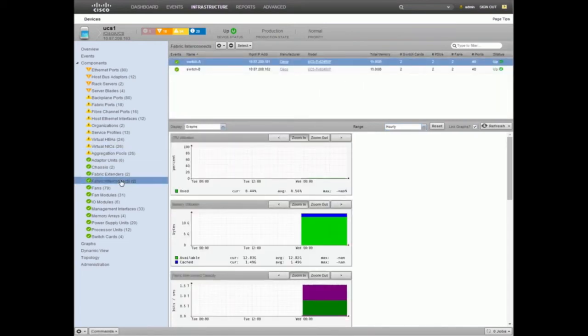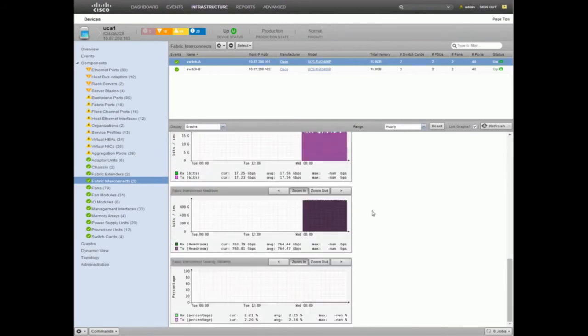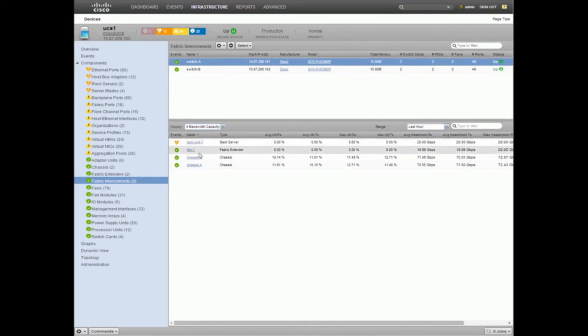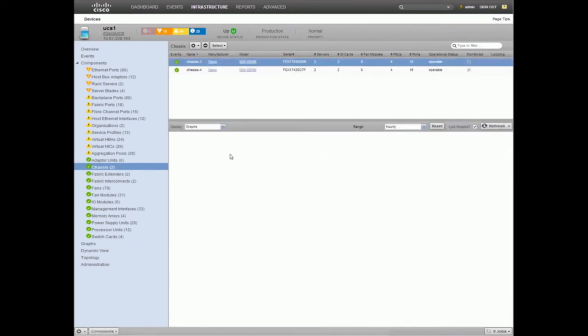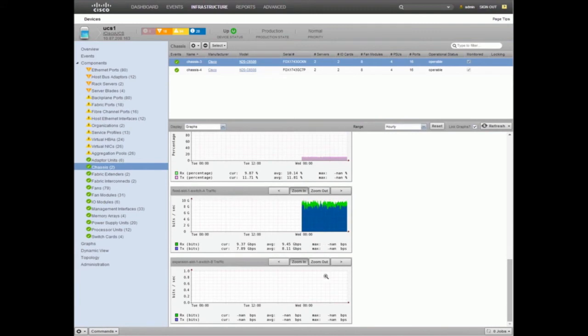Here's more detail on the actual fabric interconnects themselves, showing us the ports as well as the bandwidth coming out of them. As you can see here, there's one port that's just not acting the way it should. We have the ability again to look at the bandwidth, so you can see it from an aggregate view and really identify which one of your devices is generating the most traffic. We can see in this particular chassis that there's a lot of traffic being generated, but down here you're seeing a particular port that's not even being utilized. So it's a rebalancing situation you need to achieve.